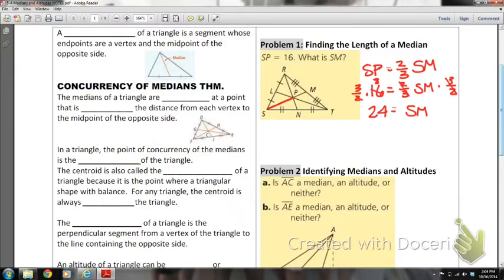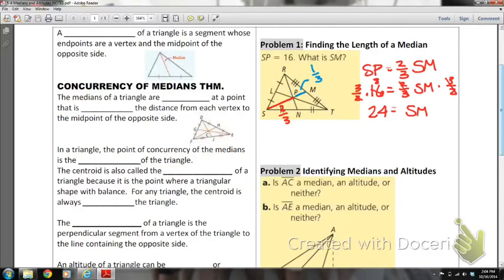If you'll just note from looking at the diagram, if the length of the segment SP from the vertex to the centroid is 2/3 of the length, then that means that the remaining part of the segment from P to M has to be 1/3. So there's a 2/3, 1/3 relationship. So you should be able to tell there's a 2-to-1 ratio between these two segment lengths.